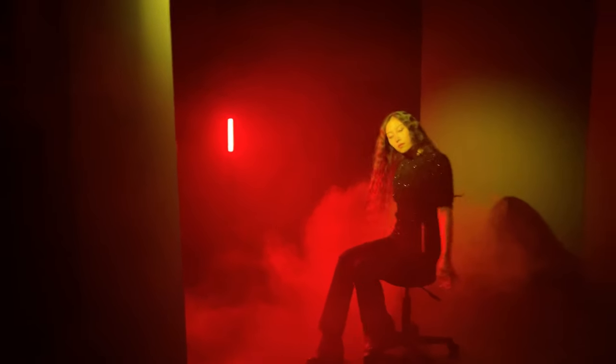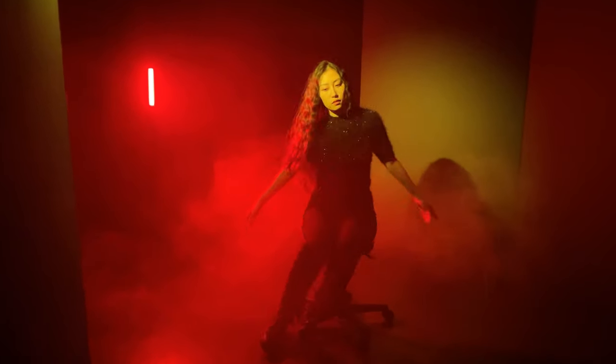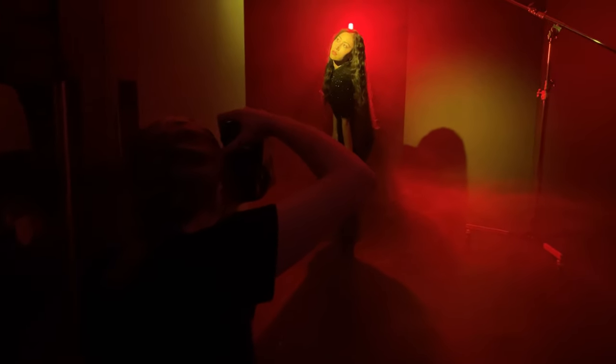Now let's talk about light. There can be so many different light scenarios that can work for longer exposures. For example, we can always mix flash with continuous light, or it is also possible to use only continuous light. On this shoot I mostly used continuous light. There is a little spotlight modifier on my flash just for the hint of blue on some shots.